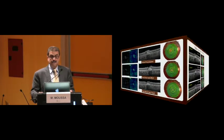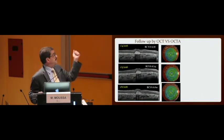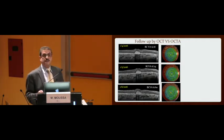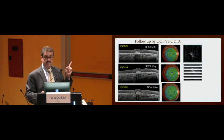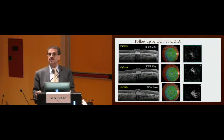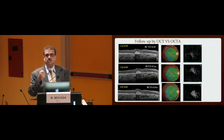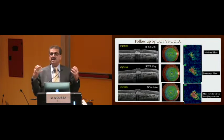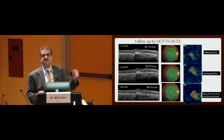So I was following her up, and look at this. April 1st, and then May 1st, and then June 1st, 3 consecutive months. There is nothing in the OCT, minimal changes in the macular map analysis, but look at the OCT angio. This is at April 1st, this is May 1st, and this is again 3 months later. So it means that I have to follow her up by OCT angio, and I cannot count on regular structural OCT. And look at the flow. The flow is increasing, the membrane is getting back again, and I should have injected after the second one.